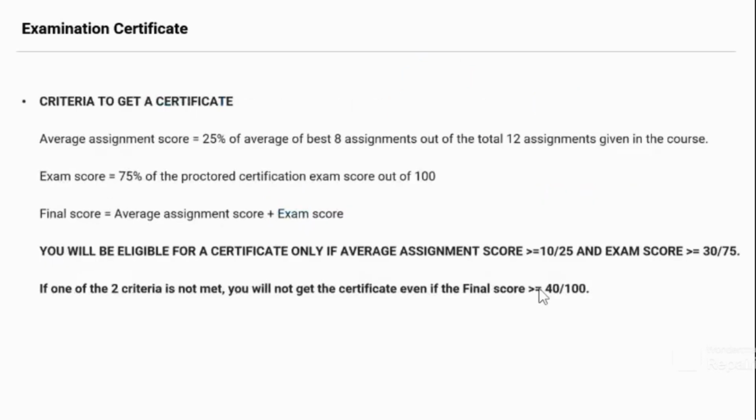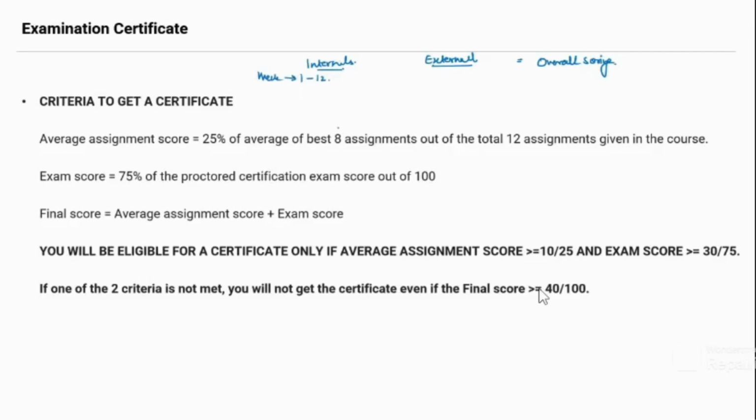Going further, how to get the certificate? Now, this entire course has evaluations under two heads. The first head is internal, and I'll tell you what I mean by that. And external. And then you have your overall scoring. By internal, we mean all the week-wise assignments which have deadlines. So week 1, week 2, week 3, all those.